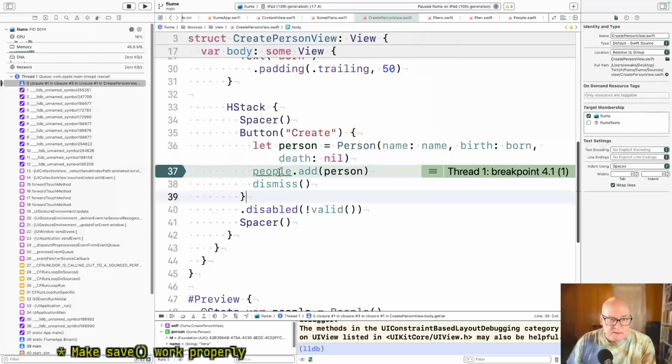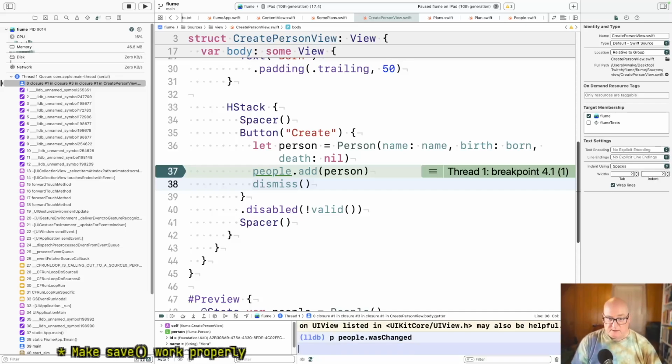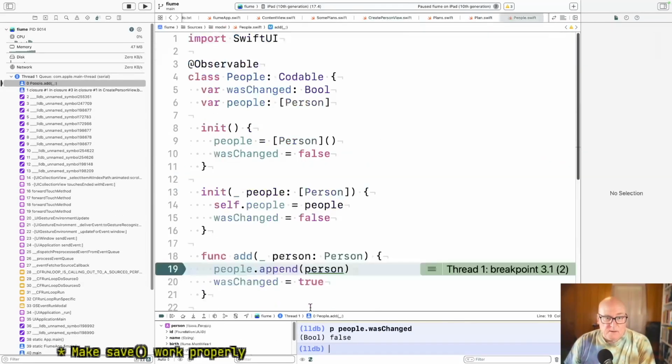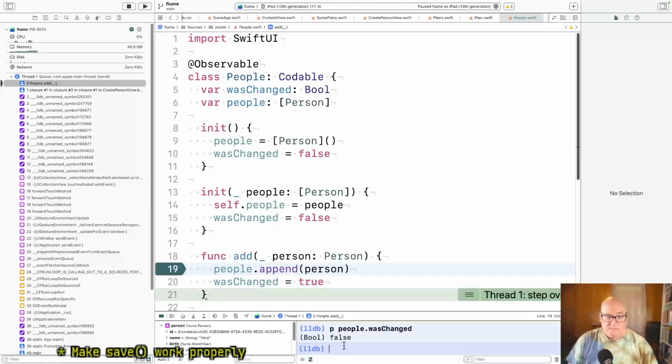Oh, I thought there was a... I've used too many debuggers, I guess. People wasChanged. I'm hoping it's false. Good. Okay, we're going to step over. Okay.